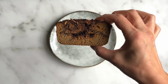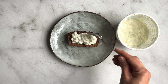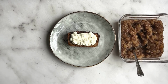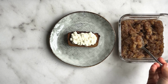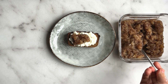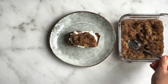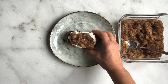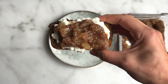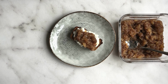I've toasted a slice of my cinnamon swirl almond bread. I'm going to add a couple of tablespoons of cottage cheese on the top. And I'm going to top it off with my cooled apple chia jam, as much as you like. It is an incredible breakfast or snack. So good.